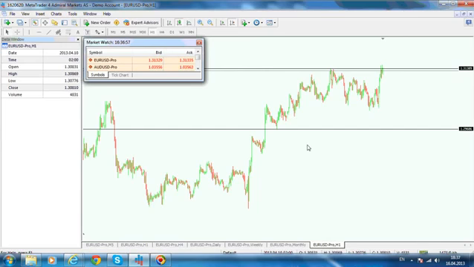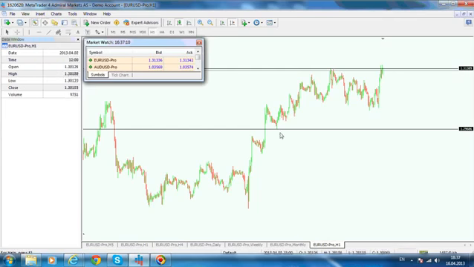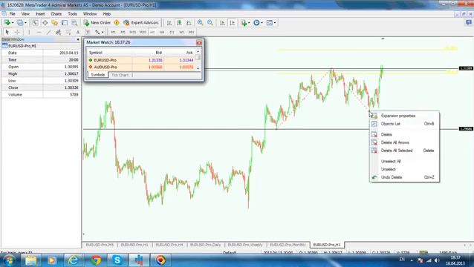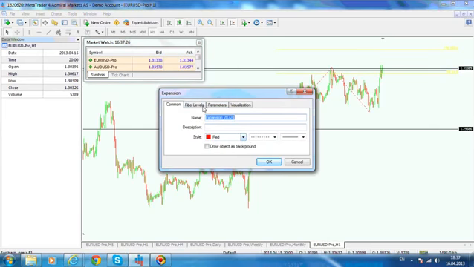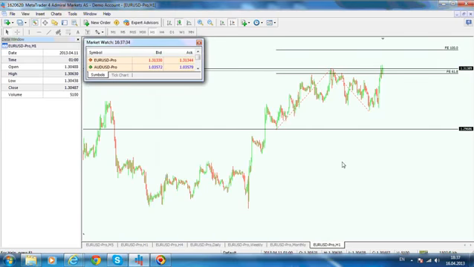And if you want to look for the next move to be extended, 161.8 out of the previous move, then you should just click Insert, look for the Fibonacci and choose the expansion. And you should click and drag, okay, not only click on the MetaTrader, but click and drag. So click and drag from this moment like this to the highs, and the third one should be to the maximum low in here. And let's change the colors a little bit, because this is red. Let's make the Fibo levels black, and this is your expansion tool.